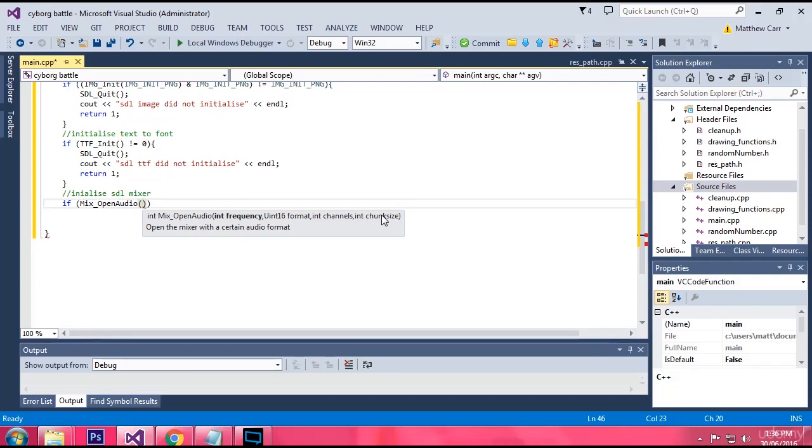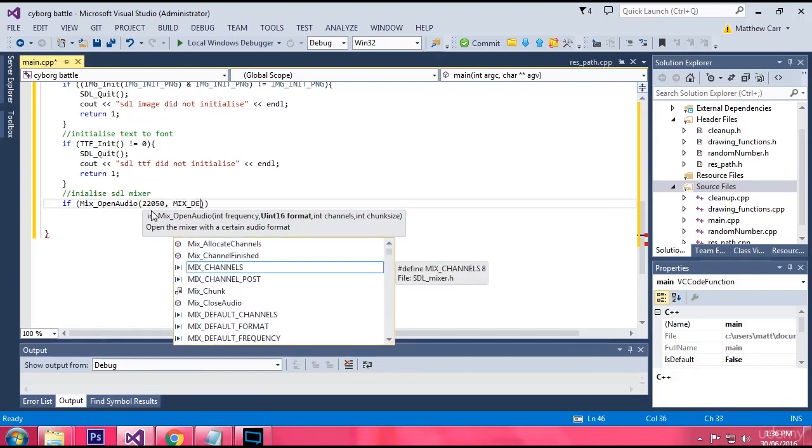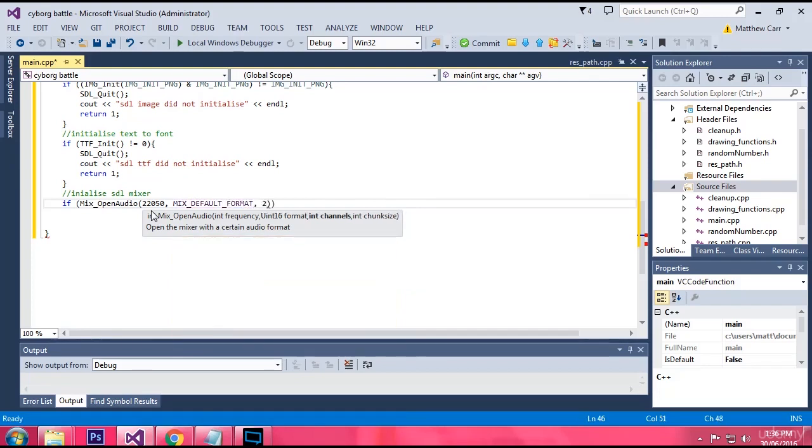The chunk size is sort of, what do you call it? Mixer calls chunks basically whatever sound you load in. So I guess it tries to stream in chunks of sound, and this decides how much it can take in at any one time. Anyway, again, I just follow this because I'm not a soundy guy. If you're very into the sound stuff, then you can definitely check out these settings. Two channels. If you want more channels, basically how many different sounds can play at once. Two's fine for me. You might want more.